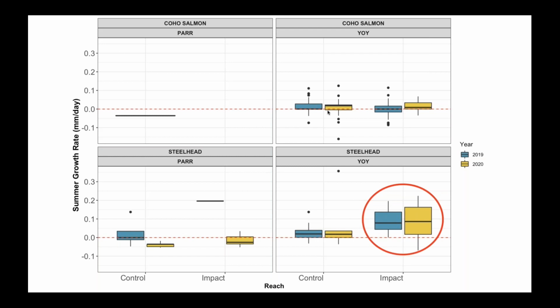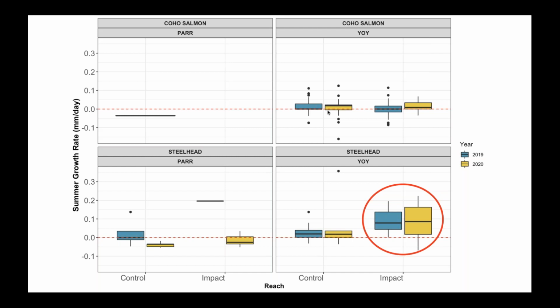But what we did find was late summer, in the July to August period, is a period of very low growth in these streams anyway. And that's what we saw across the board. There was near zero growth for both young of year, that's YOY, so that's the fish that were born that year and are usually less than 75 or 80 millimeters long, and older, one-year-old and two-year-old juvenile fish.